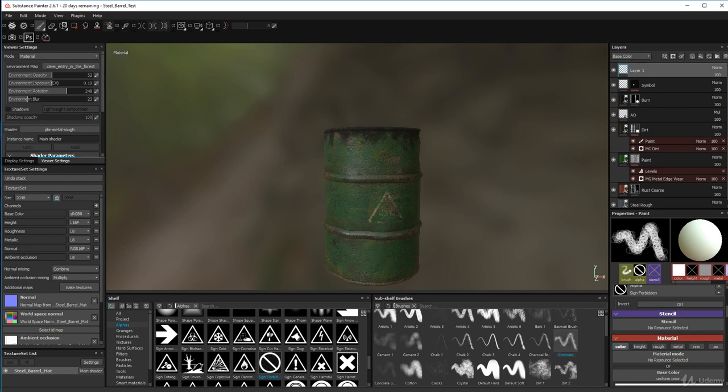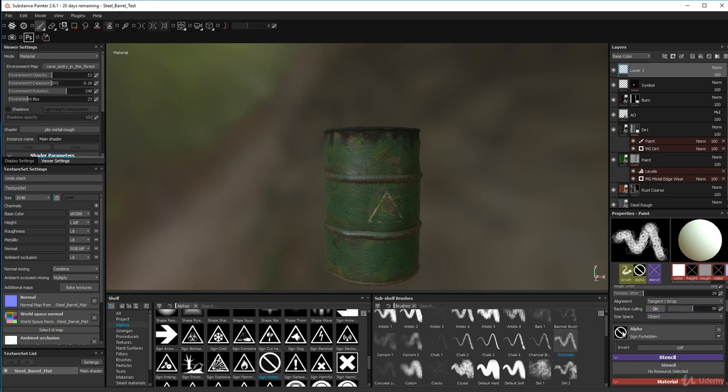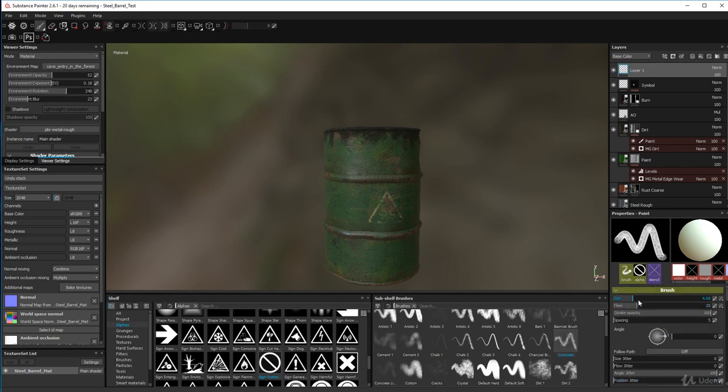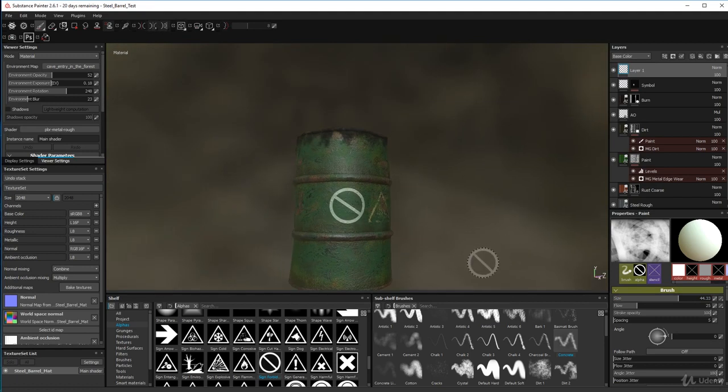And we just get one of these, adjust all our values, make it a decent size, and we can stick it on there like that.